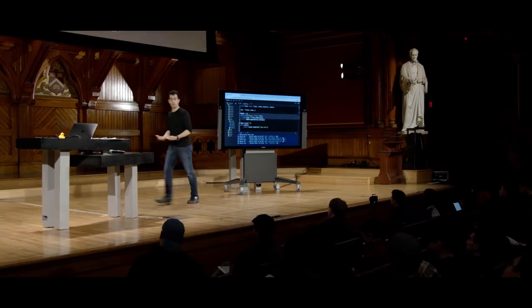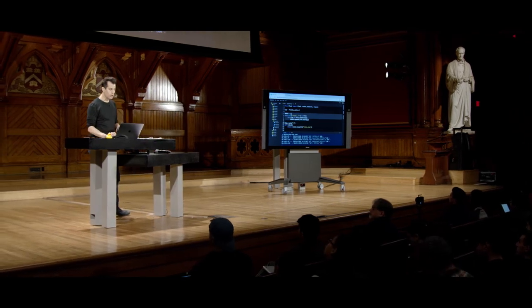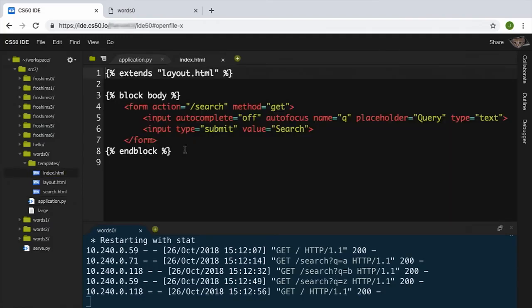If I look in index.html, let's follow the breadcrumbs. OK, not that much going on here. It looks like an HTML form, the action of which is /search, just like Google's. The method of which is get, just like Google's. There's nothing really private about the words I'm searching for here, so I don't care. There's some fancier features here. Notice placeholder is the grayed out text the human sees. Autofocus, what does this do again? This is just a UI feature, better user experience. Yeah, it puts the cursor right in the text box.